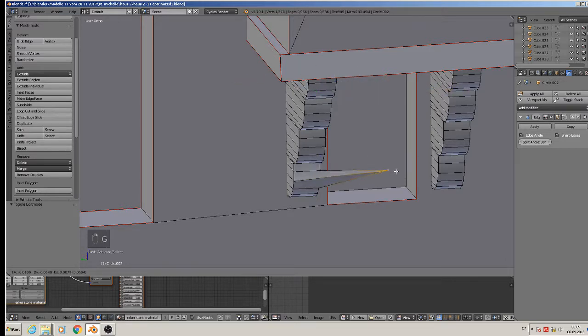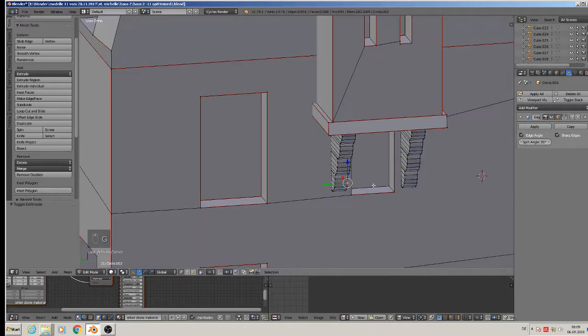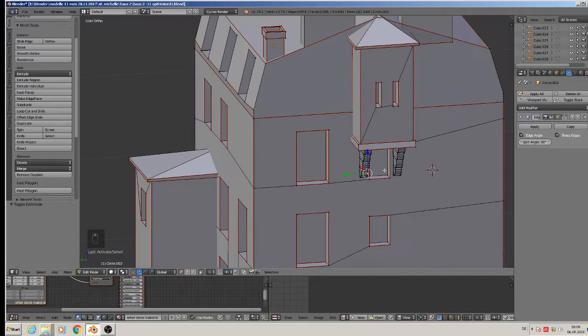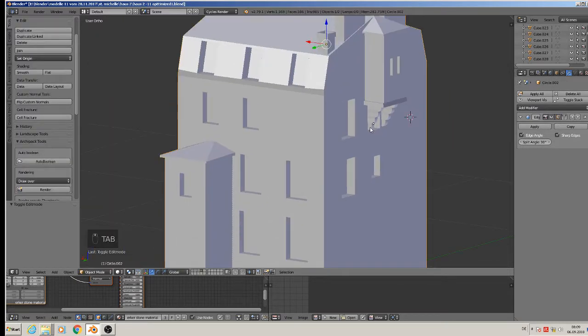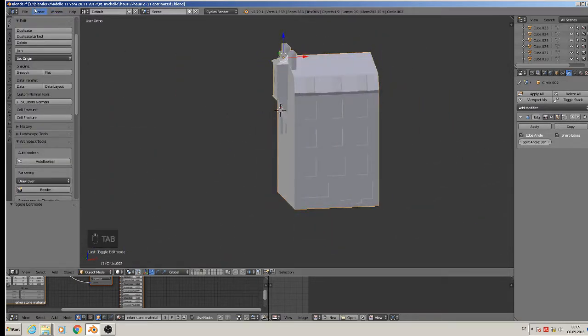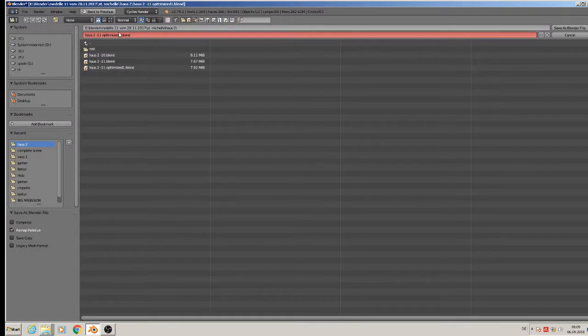No, looks correct. Good, then it is like it is. We'll accept it. File, save as, optimized 2 version.